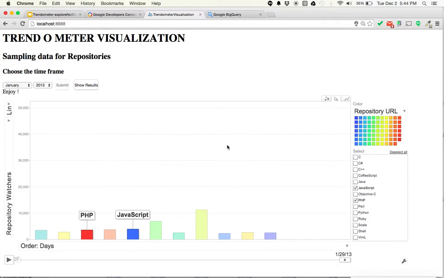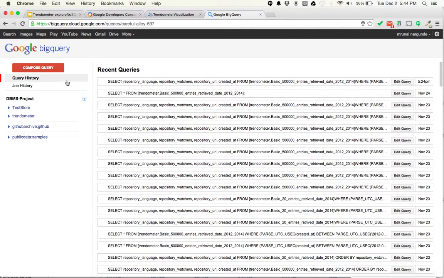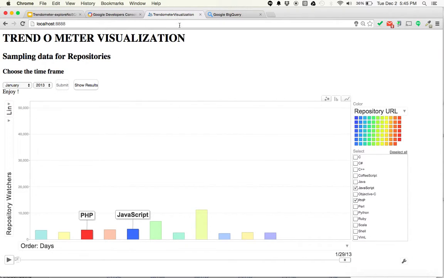After the project demo, I just want to show you that here on the Google BigQuery console, under the project name that I created, you can see the recent queries that were fired. As I said, this is the table that is queried every time the GUI wants some information. So you can see the time right here, and the algorithm that needs to find the trending repositories is inside the project.